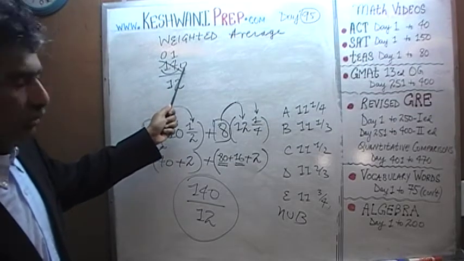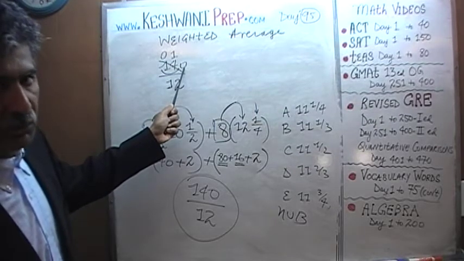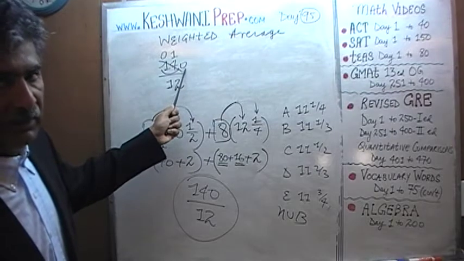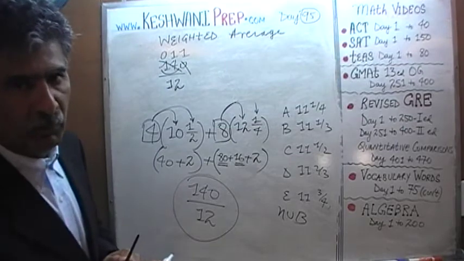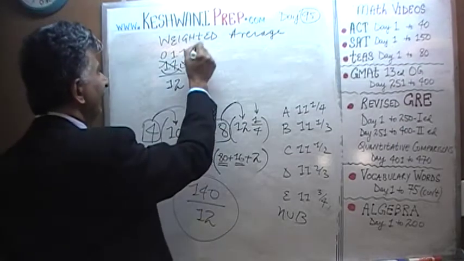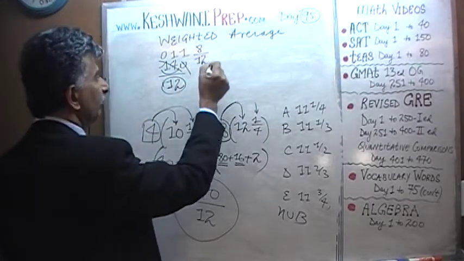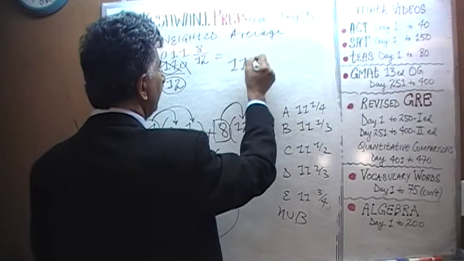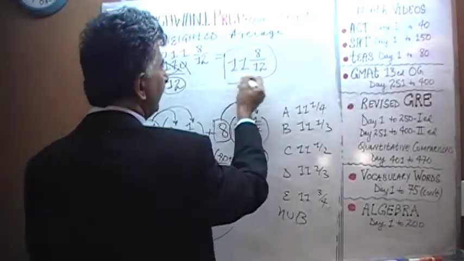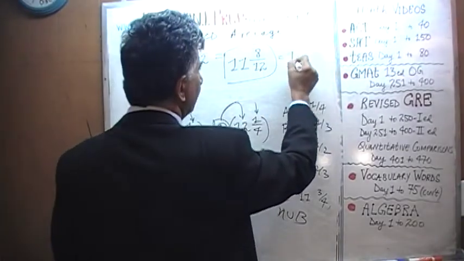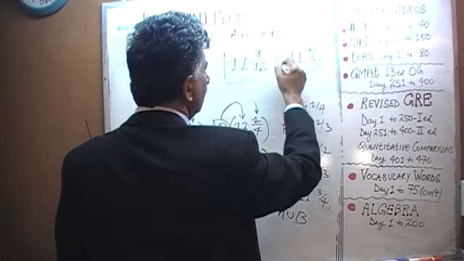How many 12 does 20 have? 20 has one 12. Once you take away 12 from the 20, we have a remainder of 8. That remainder of 8 needs to be divided by 12. So the final answer is 11 and 8/12. But of course, we cannot leave it like this. We need to reduce it, which boils down to 11 and we divide top and bottom by 4. We end up with 2/3. Voila.